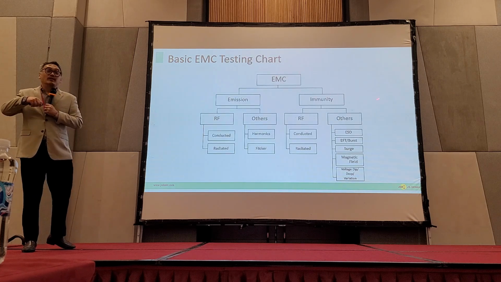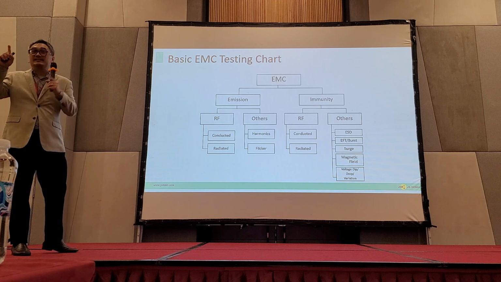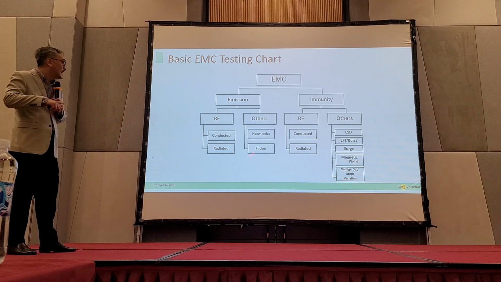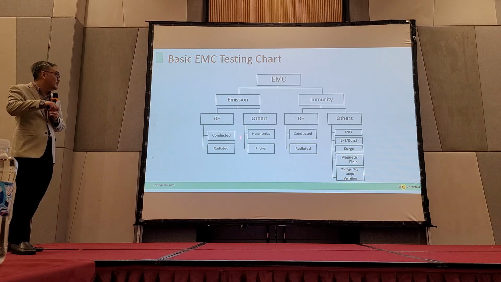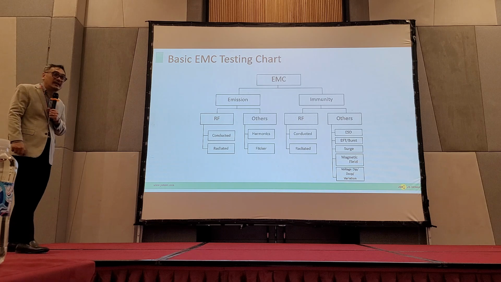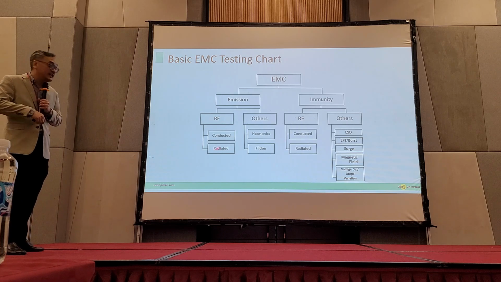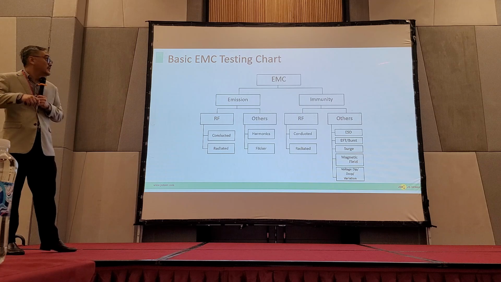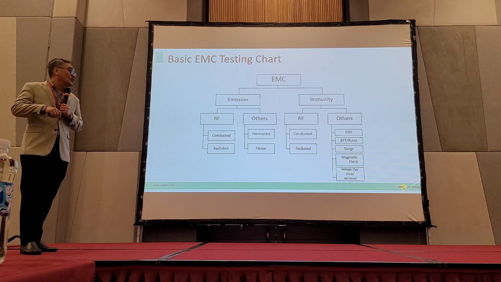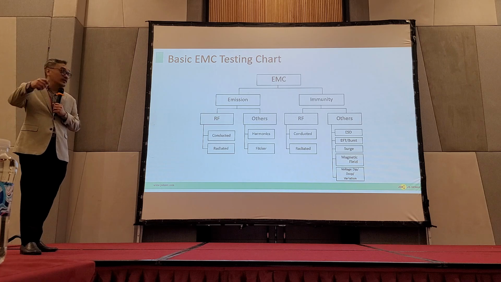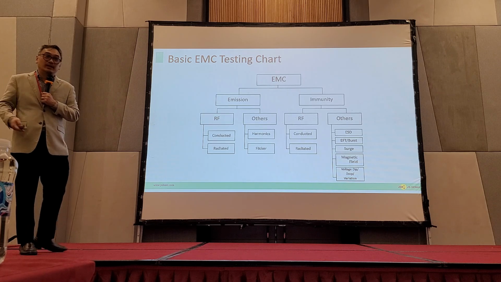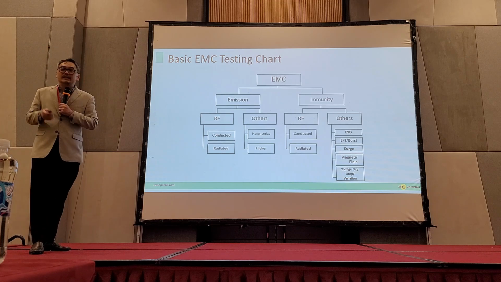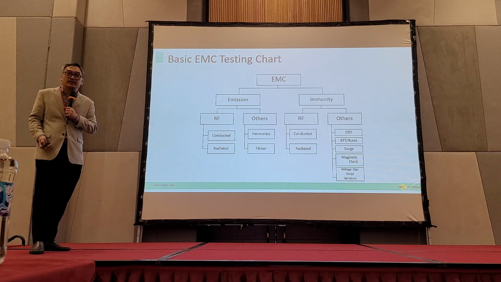So there we go, we finish all of it. This is just basic. There are more tests that are required in EMC, but generally these are the basic tests. We talked about RF conducted and radiated emission, where you do measurement in the chamber for radiated. We talked about harmonics and flicker, where we measure noise in the power line. Then we inject RF noise, conducted and radiated, into the product, and some high voltage tests to the product. So typically, this is just a brief overview of what EMC tests are required for most products.